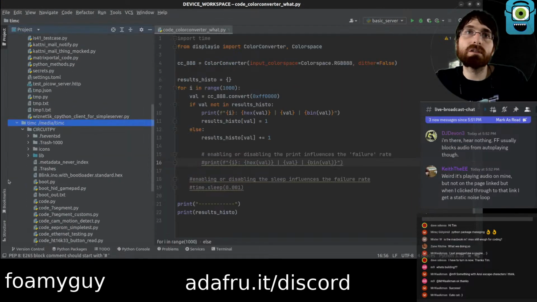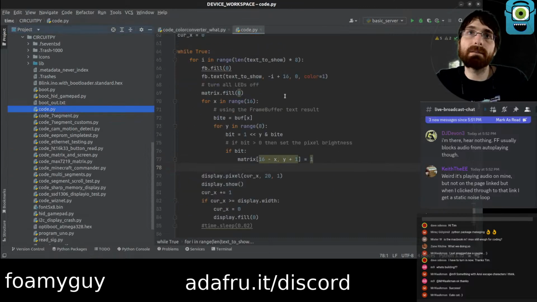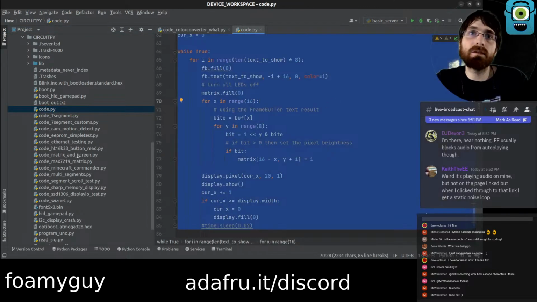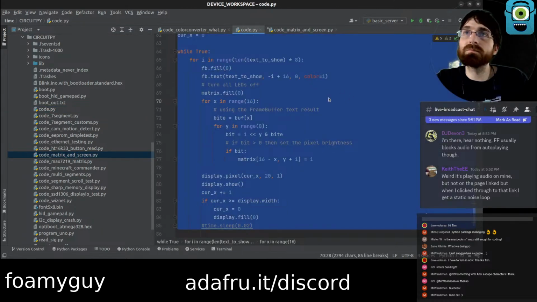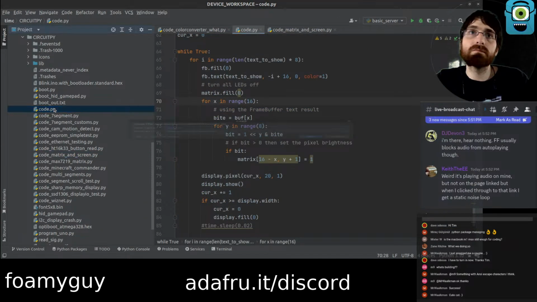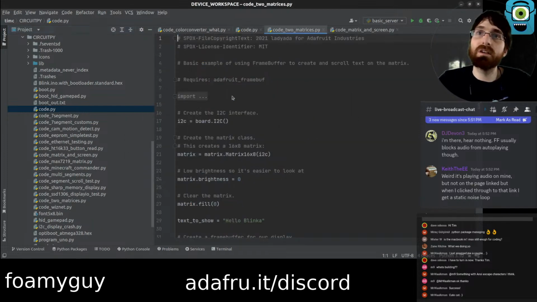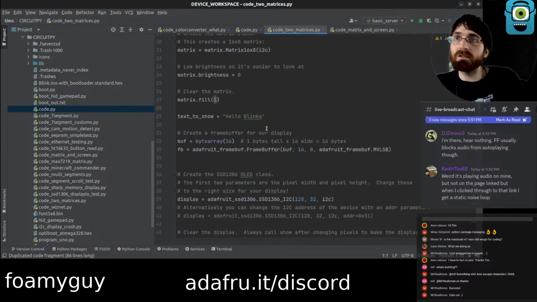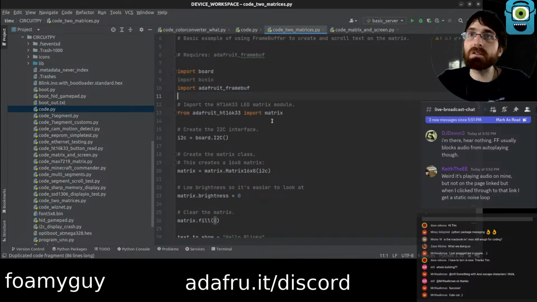Let's go back to the screen. Two matrices, even though they're obviously two different matrices, but for my own purposes, I'm going to call the script that.